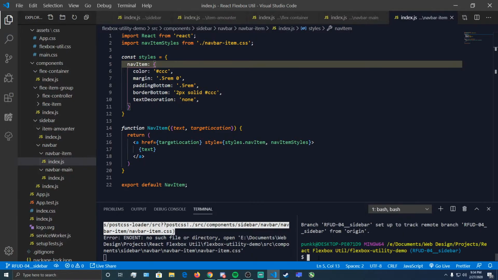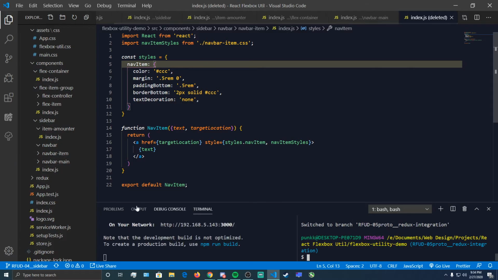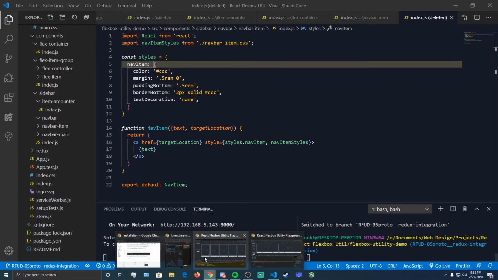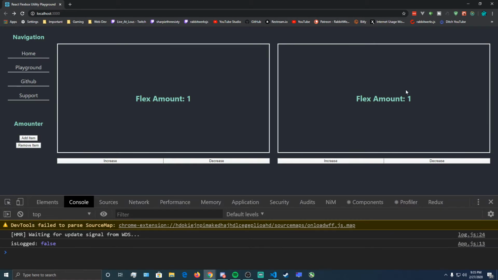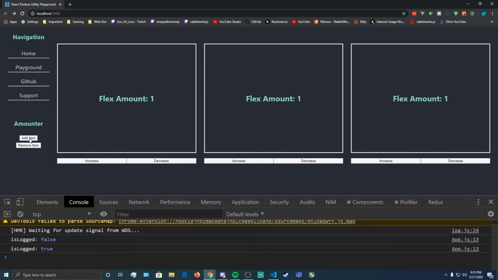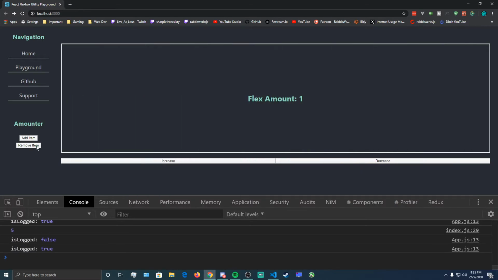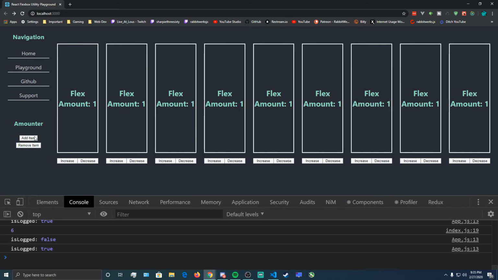So when that's finished, what I'll do now is we're just gonna take a look at the proto that I got going on right now. So this is with Redux integrated into the platform. And all right, let's take a look. Cool. So we got this, and we start out with 2 flex items, and basically you can add them up to 10 or whatever, and then you can remove them. So that's basically what we're gonna be getting to next stream or whatever. Be able to add those dynamically.